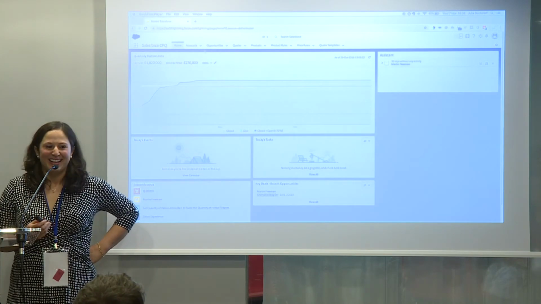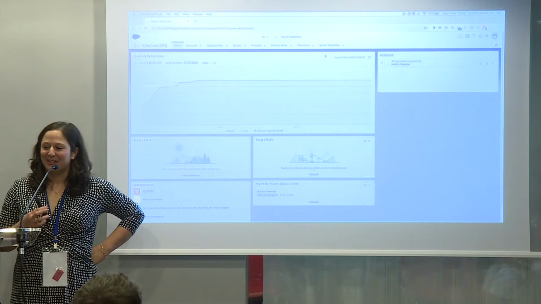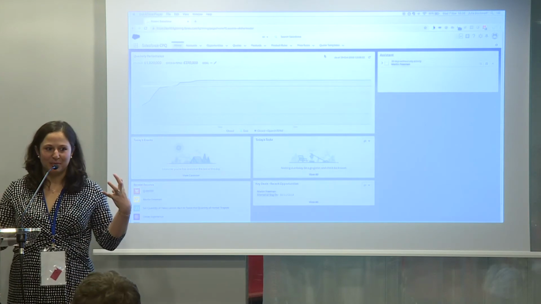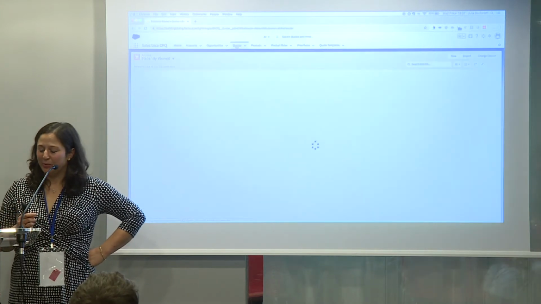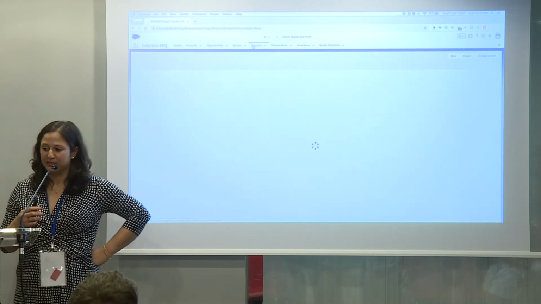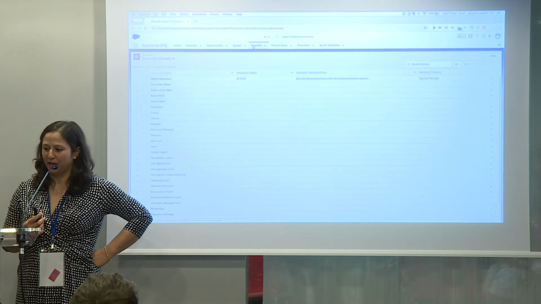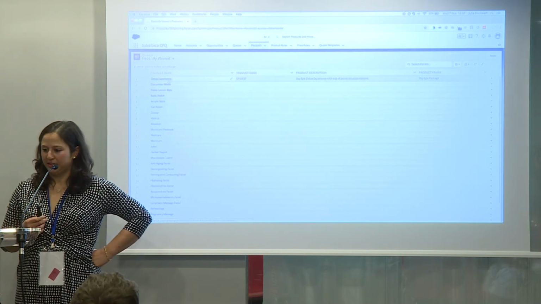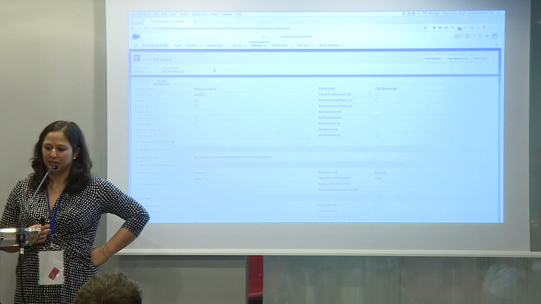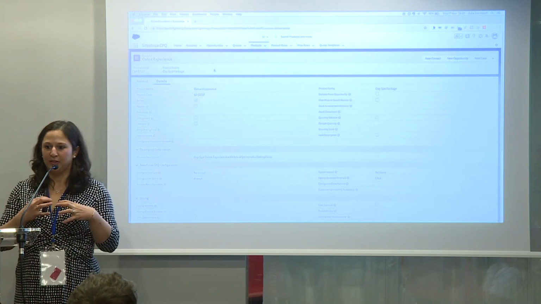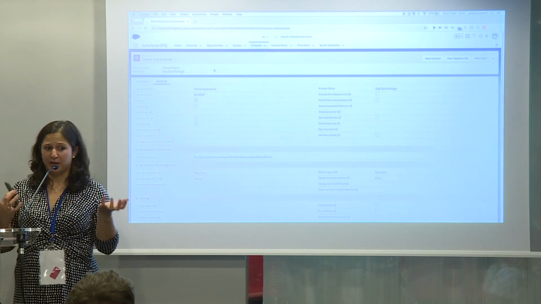So CPQ is a managed package, meaning that you install it and all of the CPQ functionality comes into your org. And so there's quotes, which are a little bit different than Salesforce quotes. They're a CPQ specific object. And you have products. And the product that we're going to mostly be focusing on is a product bundle. A product bundle is a group of products that you get to make choices about.